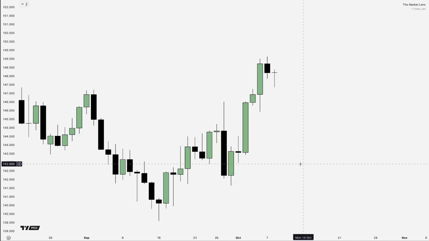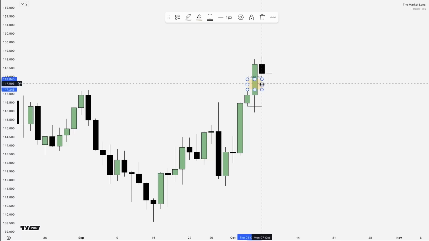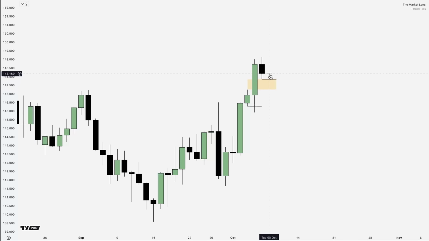So here we are with our next example, and this is going to be on USD JPY, so some Forex examples. If we take a look at this trend, you can see this day right here, we have traded back into this fair value gap, sweeping out this previous day low, forming a protected low. So if this trend is going to continue, I'd anticipate this low to hold. And do we have a point of interest in this range? We do, as we have a fair value gap. Within that fair value gap, price has reached into it and closed back inside the range, or inside the previous bar. So I can anticipate price to trade higher the following day.